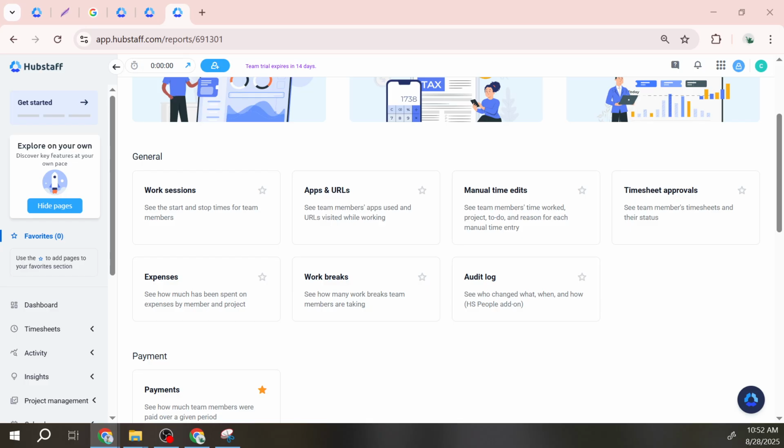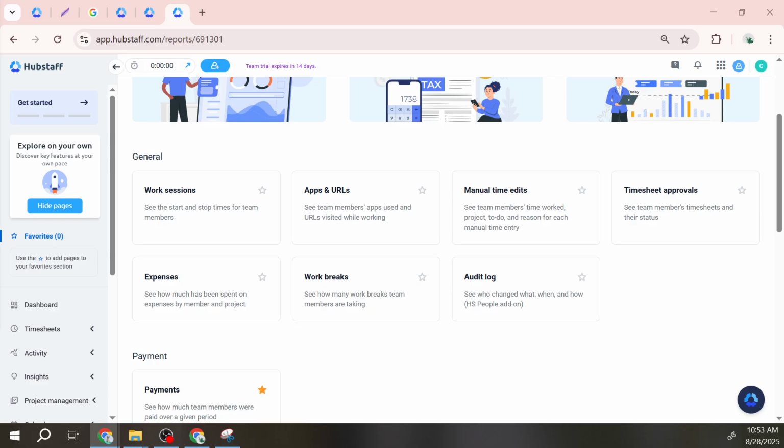Lastly, if needed, you can filter your results to focus solely on idle activity. Navigate to the time type filter by selecting Activity, then Screenshots or Timesheets, followed by View and Edit. Click on the Filters button to reveal more options. From the Time Type drop-down menu, select Idle to narrow your view down to periods where inactivity was detected.